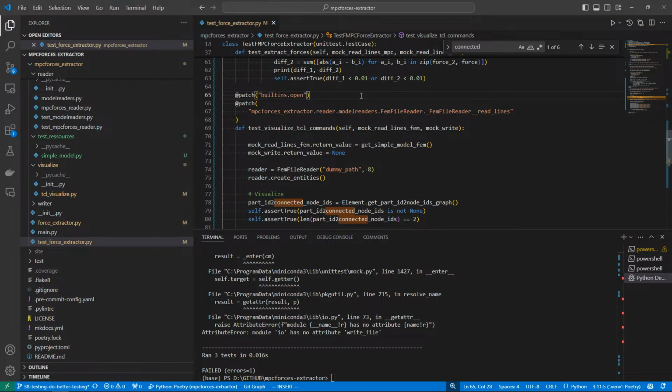If that works, that makes no sense. So, yeah, okay. Let's just try that one.